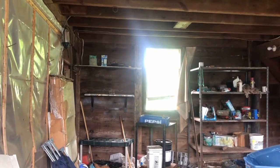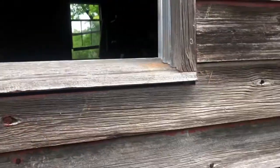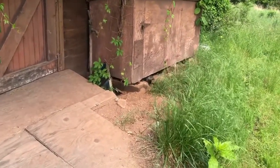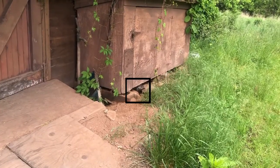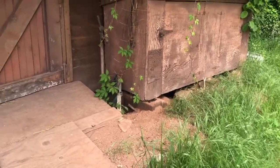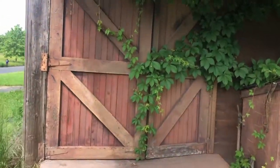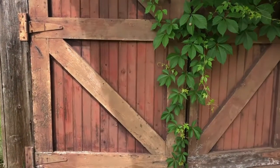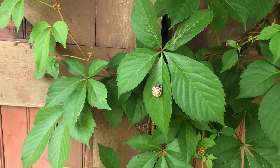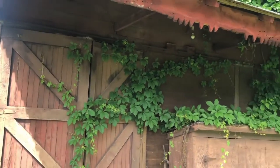The window looks like it's seen better days. That right there is not a cat — that looks like it may even be a rat right there under the flooring. And on the door there's an interesting snail. That's shiny and looks like it could be poison ivy or something of that nature, so I'm going to stay away from that.